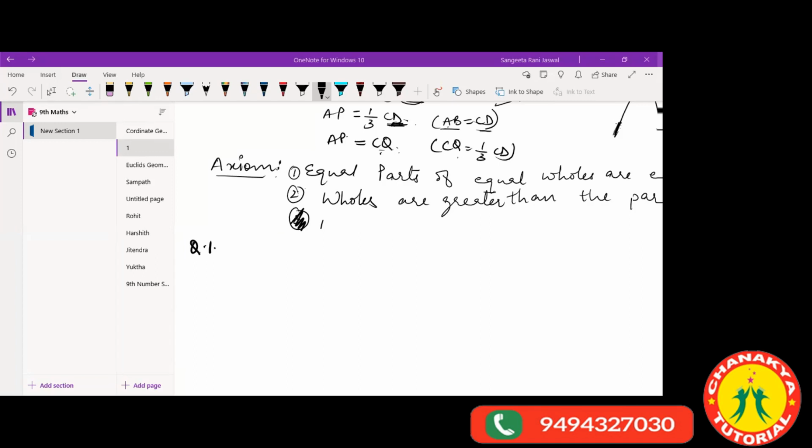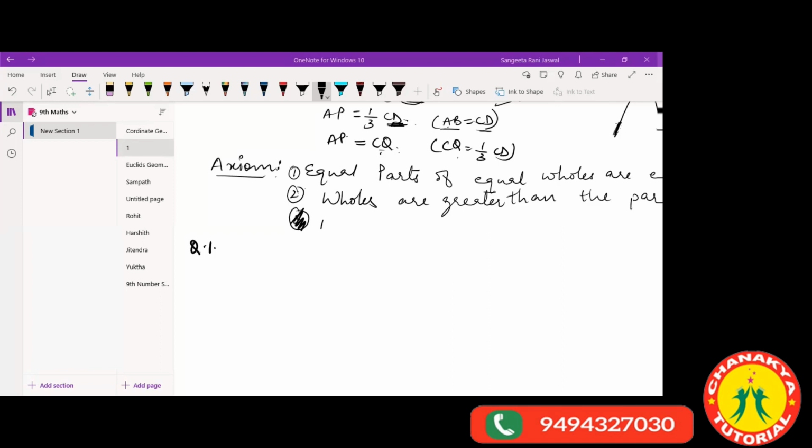Okay. In the given figure, if one point C lies between A and B, then prove that AB is greater than AC. Now, which axiom is applied here? Don't mistake that C is the middle point. It's nowhere given that C is the midpoint. It's just said that point C lies on AB, so lying means it can be anywhere on this AB line.